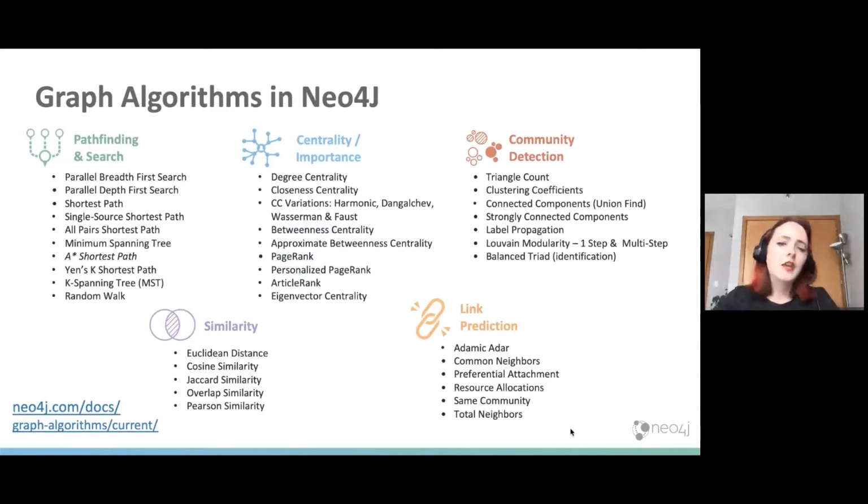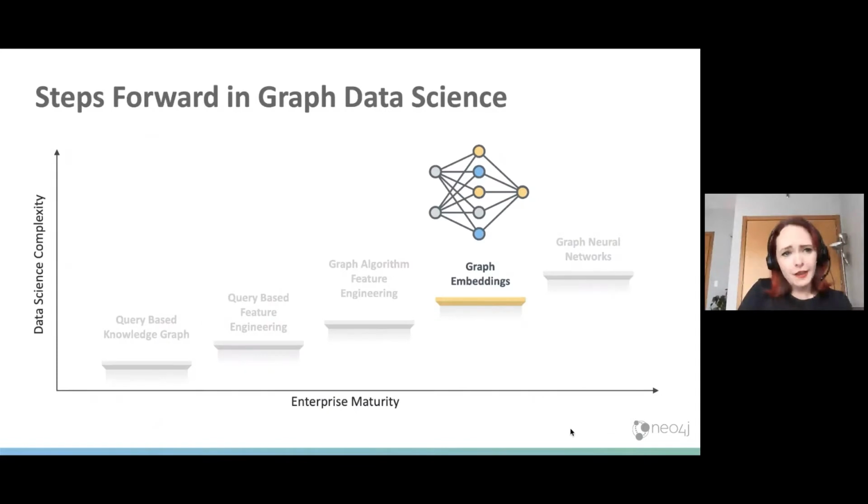And so in Neo4j, I'm sure you've heard other presentations today where we've talked about we have 45 different algorithms across these 5 classes. I work with the product engineering team where we're working on ensuring that these algorithms scale up to billions of nodes and relationships, terabytes of data. So what we're doing is picking up the highest value and most requested algorithms and remaking those so that they scale to the biggest graphs you can throw at us. The ones I've highlighted in yellow, the team has already worked on, and what we're doing now is going algorithm by algorithm based on demand and making sure everything scales. So this is something super exciting.